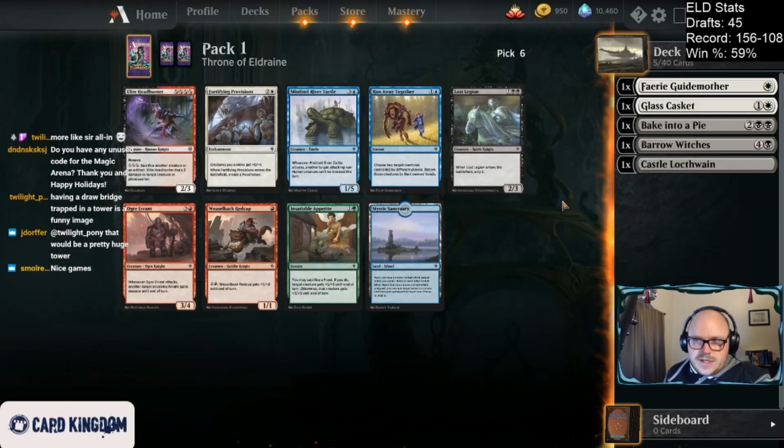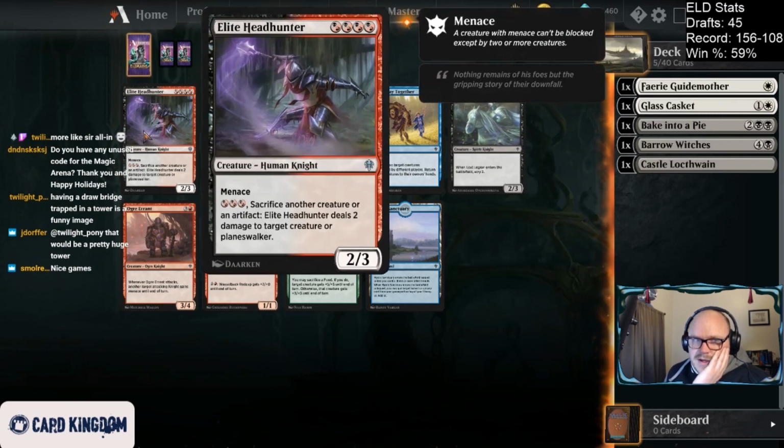Okay. We could still consider going monocolored, and if we did, Elite Headhunter would be pretty nice. Lost Legion is also a nice card. It's not as good as the Headhunter, though. It's fairly replaceable, I think. I'm going to take the Headhunter, maybe, and see what happens.